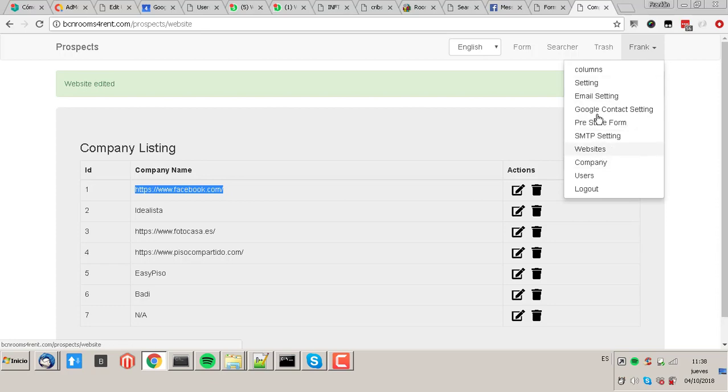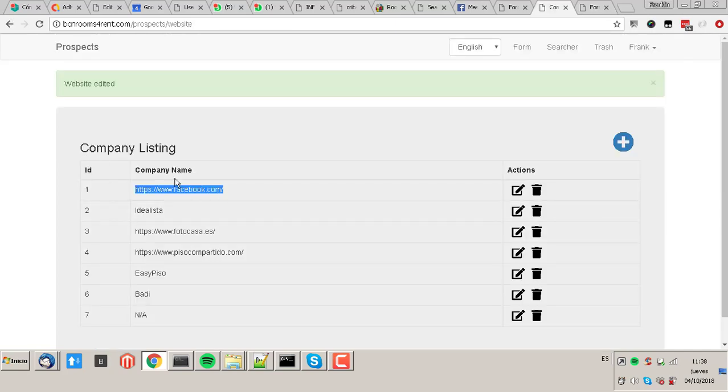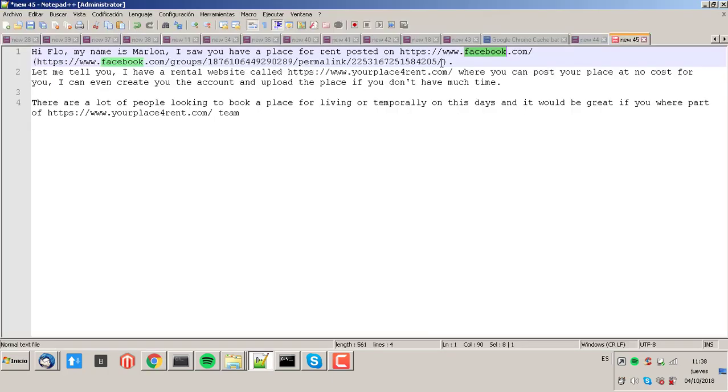Because if you come here to the settings, the variable is website. And so whatever we put in website, in this case website is 3Ws HTTPS, but so every time we had to put Facebook, because in this case we just want to say Facebook.